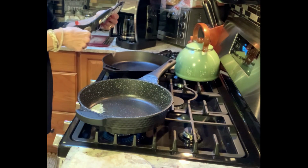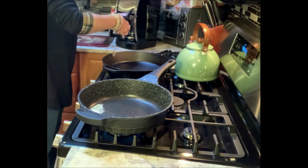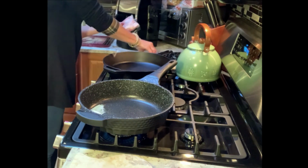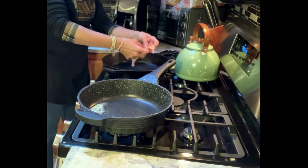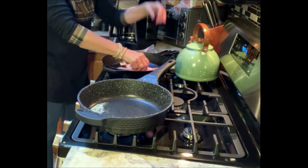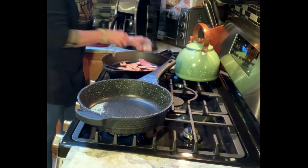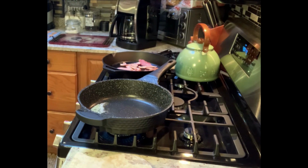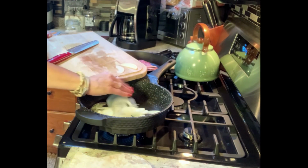Okay, so I'm going to get my bacon in the pan, and I've got it heating up over medium heat, and this is going to cook for about 6 to 10 minutes. Okay, so I'm just putting my bacon in the pan here, and it starts to cook up, and I need a plate with paper towels. My onions in this pan, and start cooking my onions up.